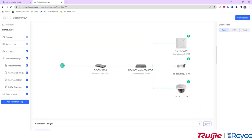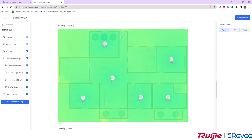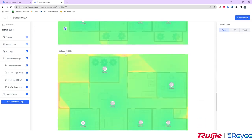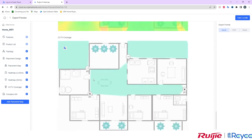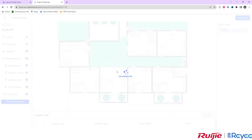It gives you a topology of how everything should be connected. This is easy because we just had one switch and one gateway router. So everything obviously needs to be connected to the switch. But if you had multiple switches, it will tell you what's better to connect where. And then if you scroll down, it gives you your floor plan, the placement. So it tells you where all the APs need to be located. It gives you the coverage for the 2.4 gigahertz network here, coverage for the 5 gigahertz network here, and then it shows you your cameras as well. And that's it. You can say save locally. It will export it as an Excel file for you.